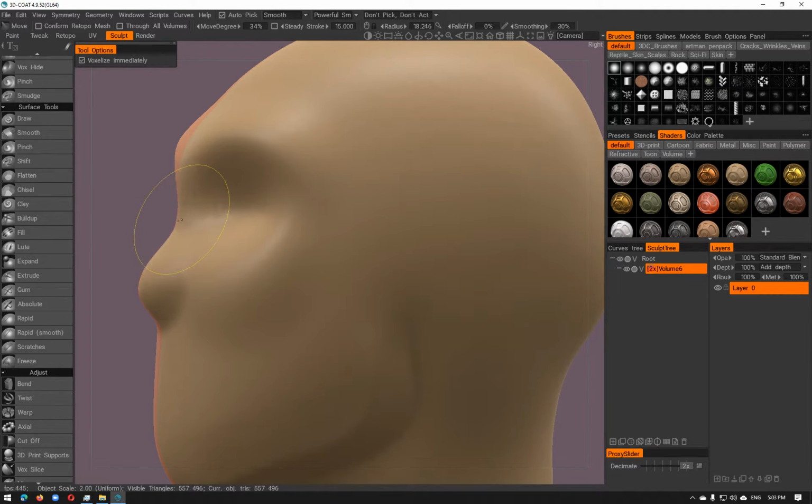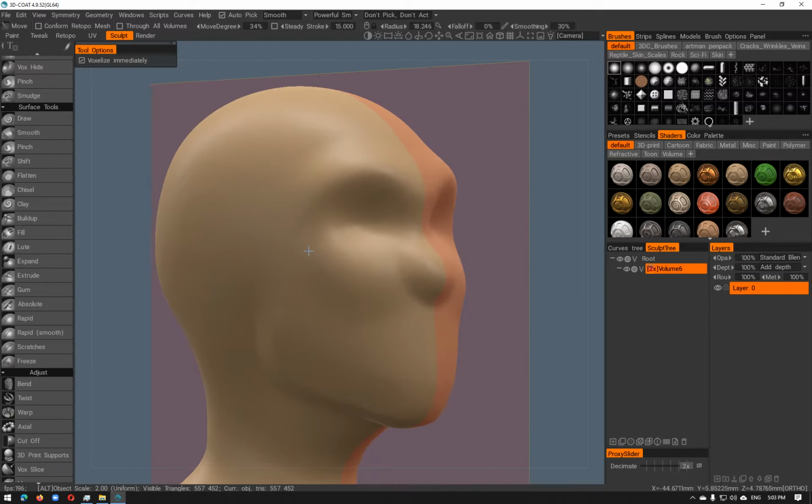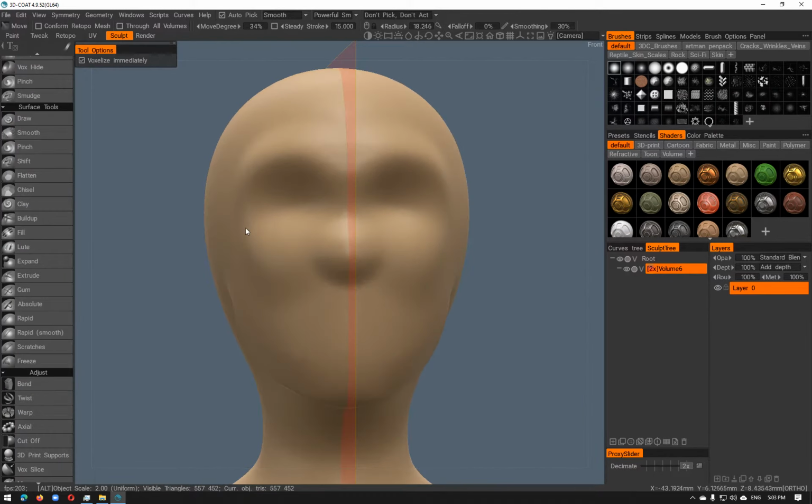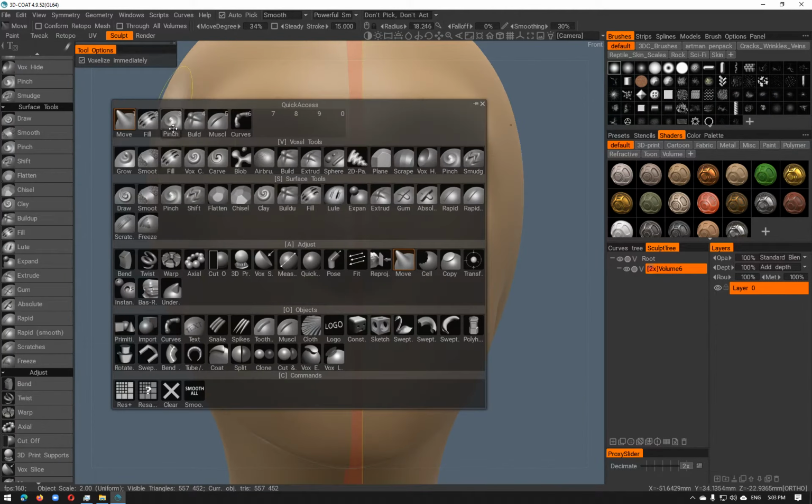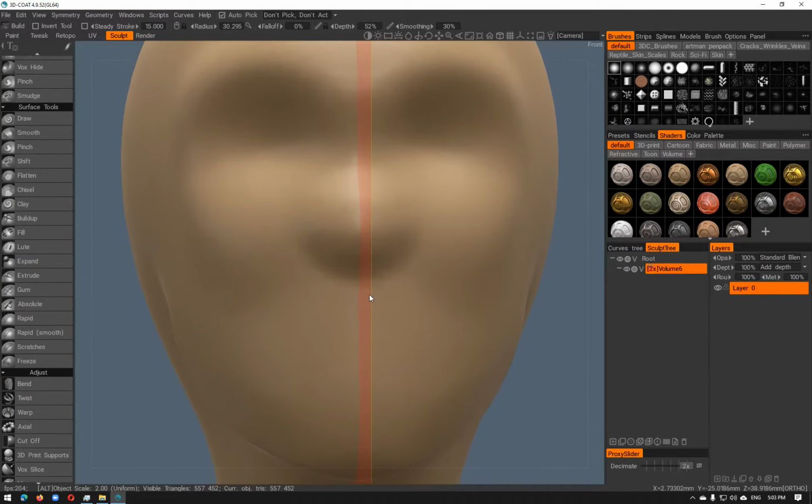And also this curvature here. And so we start to do a face blocking, very basic. Now we'll use a bit of a build tool just for mouth creation.